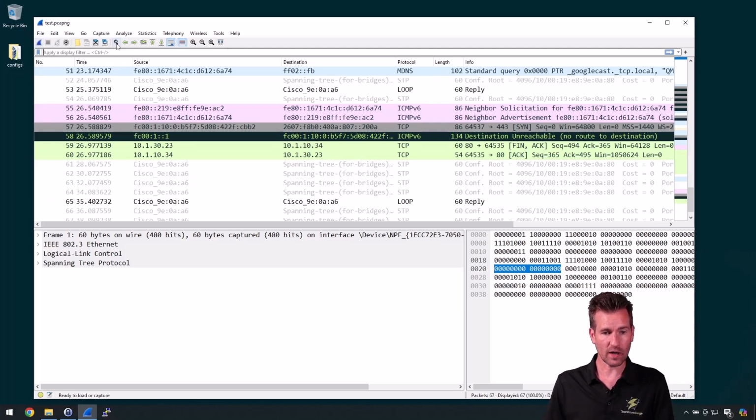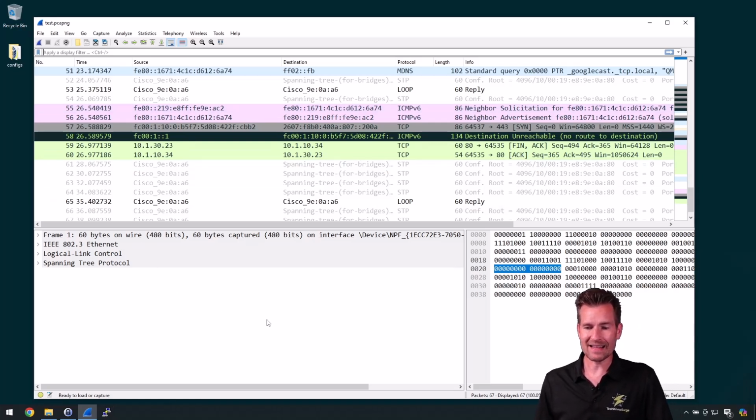Next is some quick launches here, or just some buttons where I can have some quick access to some of the more commonly used features. So I've got this bar that I can use. Next here, I've got the filter. If I want to do any kind of filtering for my packets, I can do it in here, and we'll take a look at that in another video. And then down here at the bottom is just some statistics, and that's pretty common to most programs as well.